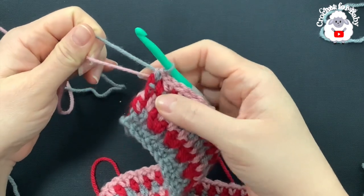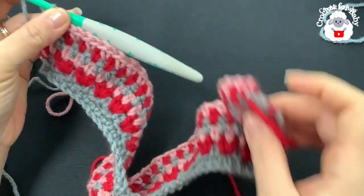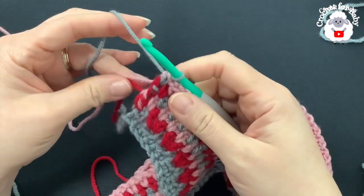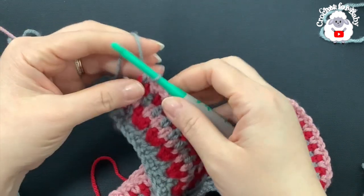Now there's no need for you to cut your yarn, as you can see, so once we finish this row in gray, you're going to grab the red color and then start the same row and then come here to the end and then finish your row with the red and then grab this rose color. And that's all we're going to do.